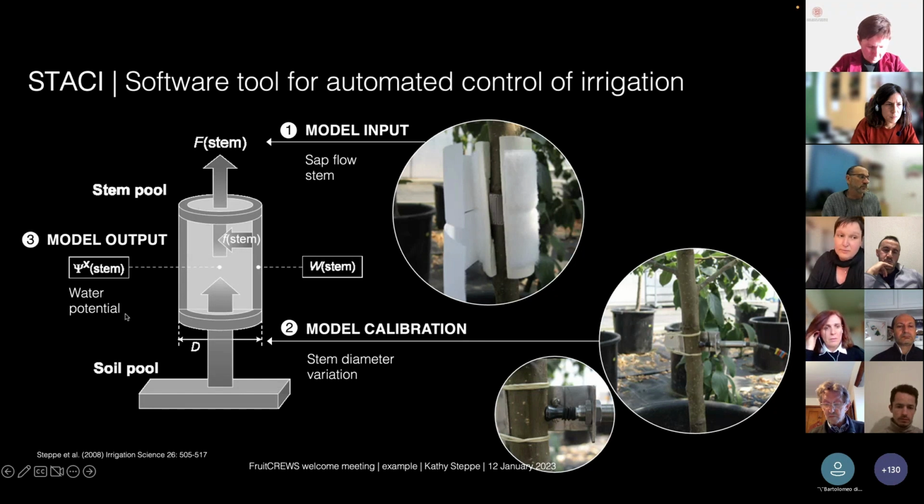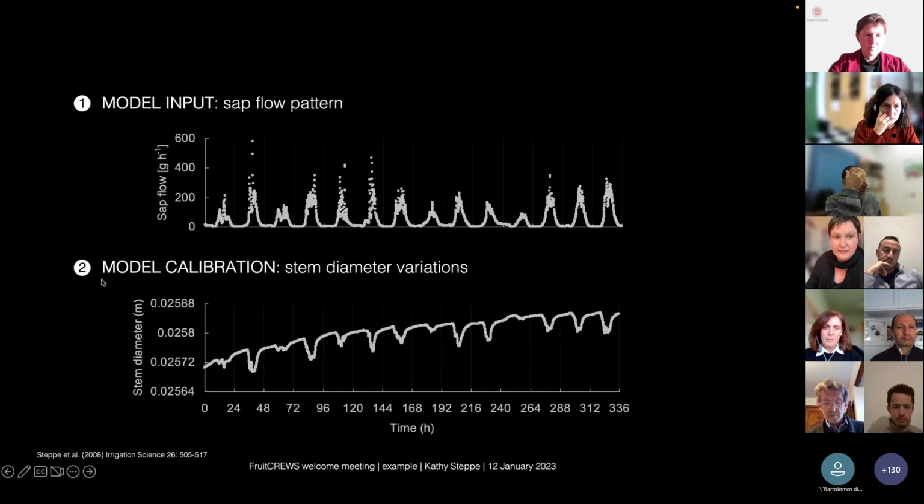And so the idea was, because we all know that water potential measurements are not that easy, and when we did this study, it was even not yet possible to measure it continuously. Now it is, for example, with ICT stem psychrometers and other sensors that came on the market. But at that time, it was not. The only way was to measure with a pressure chamber. So we said, okay, we can measure with continuous measurements, we feed it into a model and we predict the water potential. So that was the whole idea.